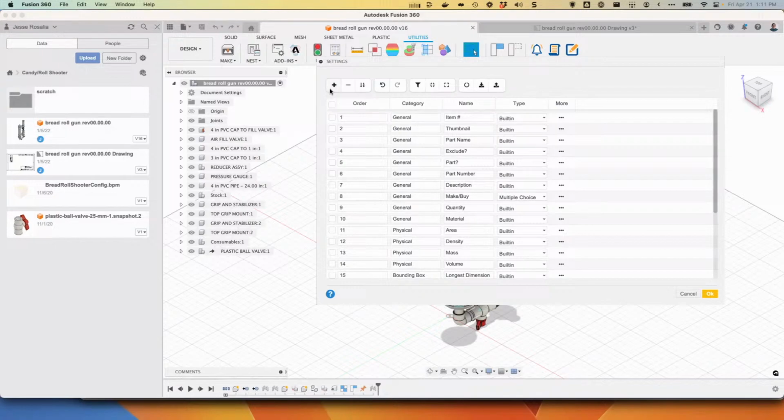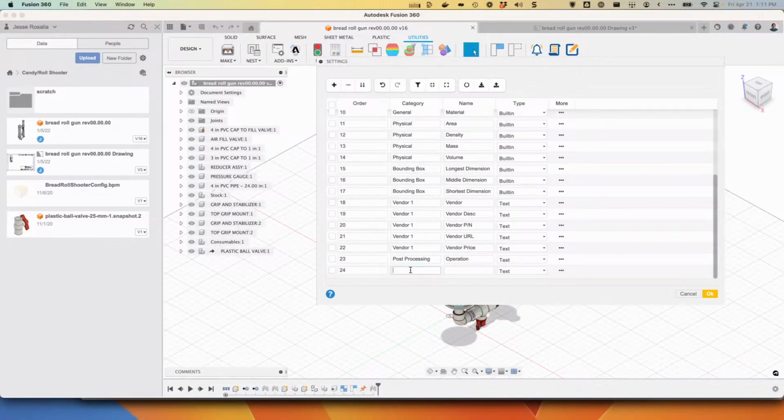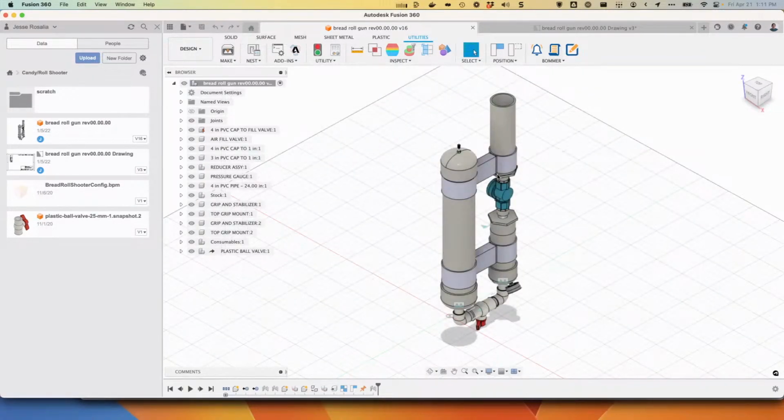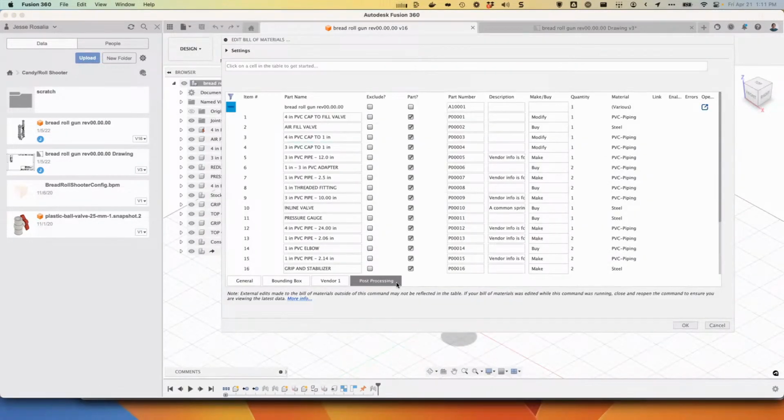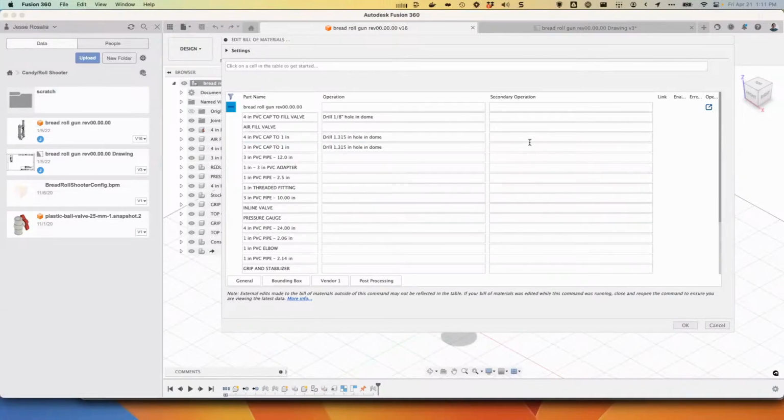If I hit the plus button and scroll down to the bottom, I get a blank line. Let's say I want post-processing operation. Just by adding this line item and clicking OK, I define a new custom property that I can now edit in my bill of materials, to be stored with the data, or with the model itself.